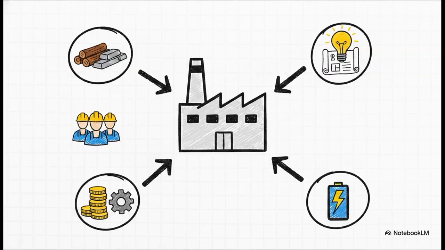efficiency. Now, a quick aside here, when we say inputs, it's much more than just physical raw materials like wood, metal, or plastic. A production system relies just as heavily on human resources and skills. It relies on the capital used to buy heavy machinery, the technical designs guiding the process, and the literal energy, the electricity and fuel, keeping the lights on and the belts moving.